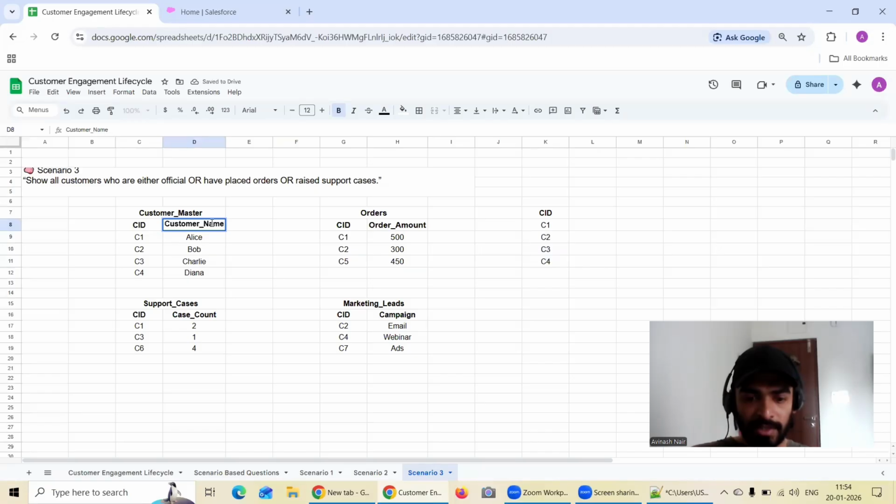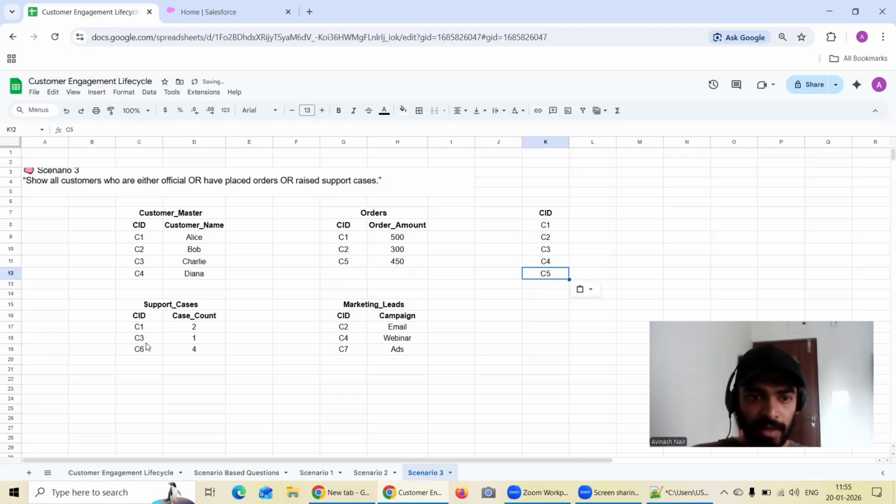I will be having C5 as well, so let me write C5 over here. Then I have C6 as well. Okay, so this will be my final table, and of course, I can map the other details as well, not an issue over there.